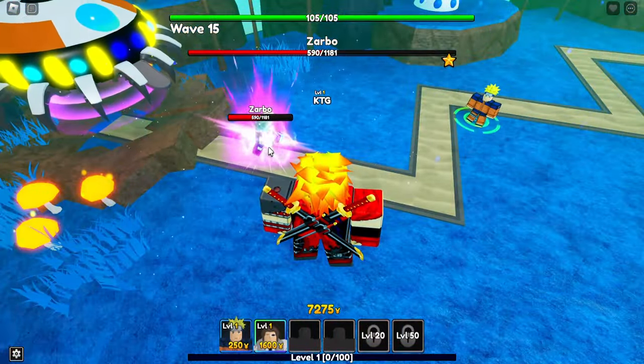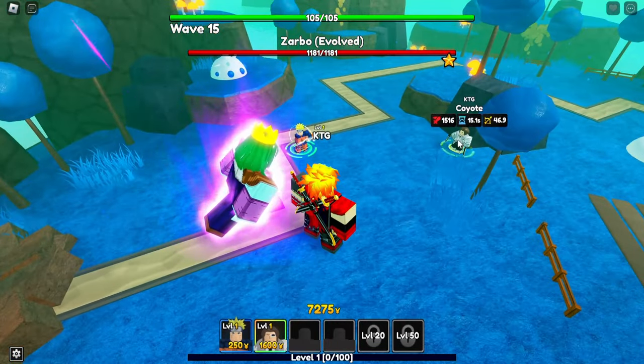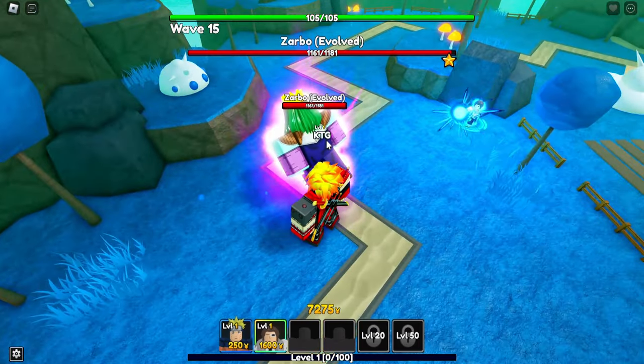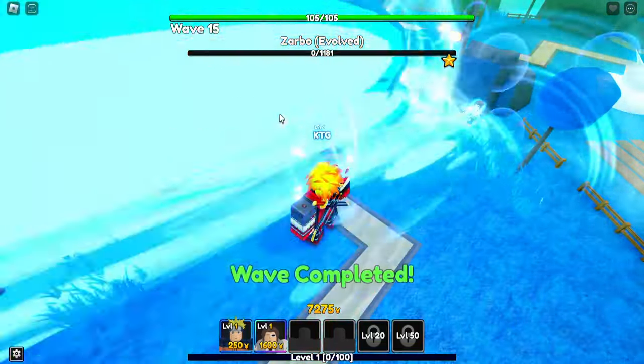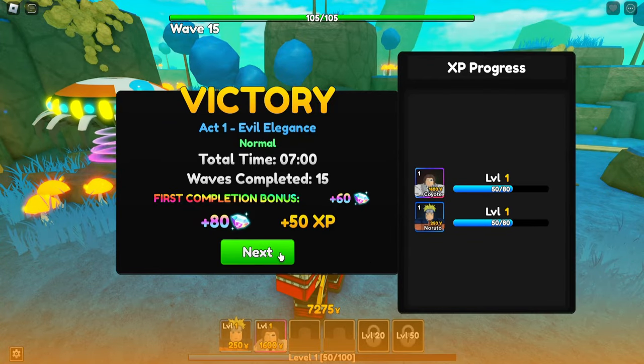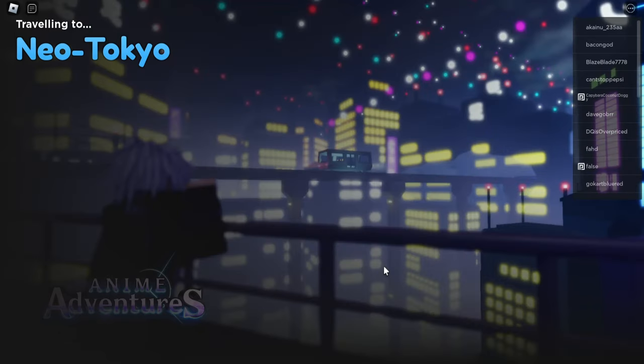Well, hold on. He survived? What? Whoa, he evolved? Hold on, I didn't know he'd do that. I mean, he's still dead, though. I ain't gonna lie, he's still dead, but like, yo, bye-bye. Damn. He obliterated him. I am way too overpowered for this, I'm not even gonna lie. Yeah, I got Senzu beans, nice. This story mode might be super easy, so let me go and speedrun this real quick.